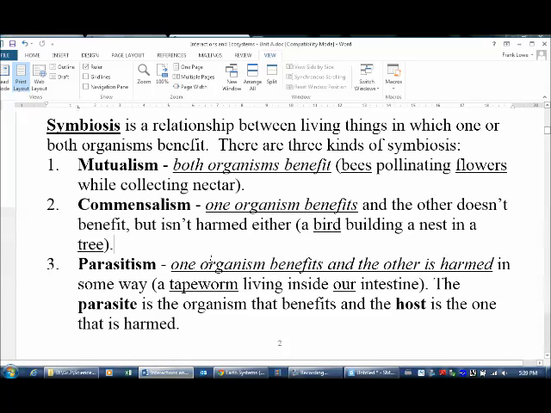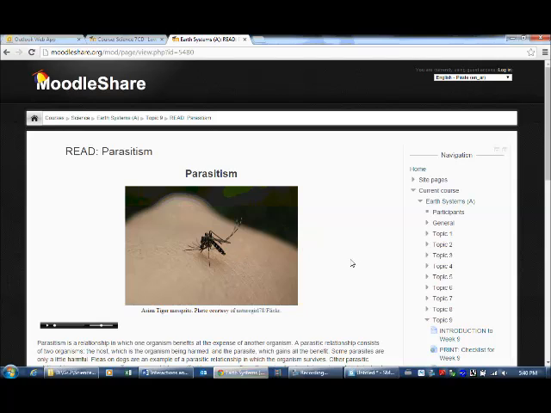The last type of symbiosis that we're going to talk about is parasitism. And in parasitism, as always, one of the organisms benefits. And in this case, the other one is harmed in some way. So the one I want to talk about with you is a mosquito. Very simple example. The relationship is between the mosquito and us. And the mosquito, of course, benefits in that relationship. They're able to obtain blood, and blood is food, nutrients for that species.